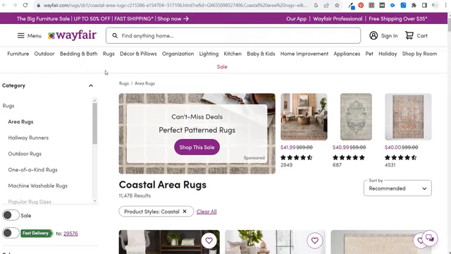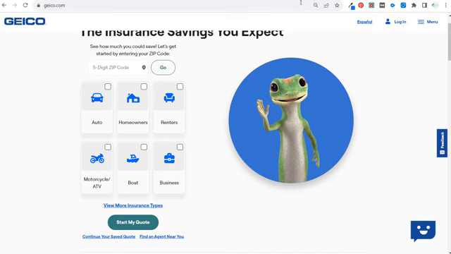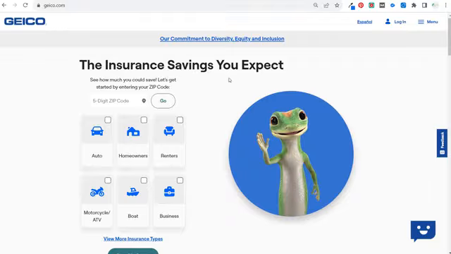So basic number 4, creating landing pages for your campaign, making sure your landing pages line up with the actual keywords that you're targeting. As you can see here for Wayfair, they have a perfect example of this, and for Geico, they are targeting insurance keywords. So if somebody's looking for auto insurance, they come right to this landing page, and they probably have different landing pages for some of the different services they have as well. So they may just have one for auto insurance, and then maybe they have motorcycle, boat, and some of the other relevant insurance options there for somebody who may be looking for auto insurance. So creating landing pages is basic number 4, making sure you test landing pages and create landing pages that actually solve the problems your customers are searching for.